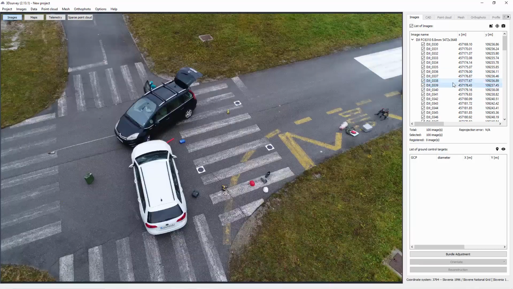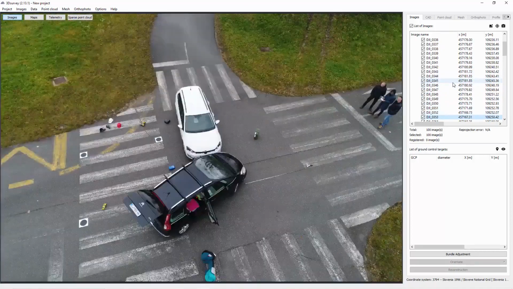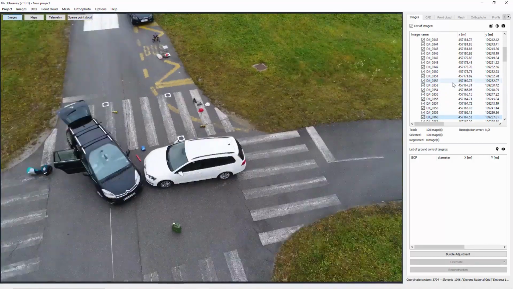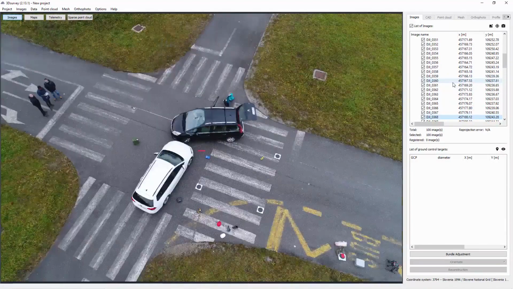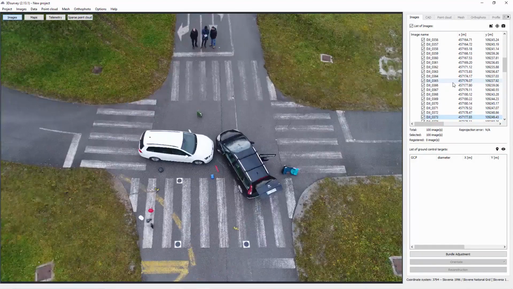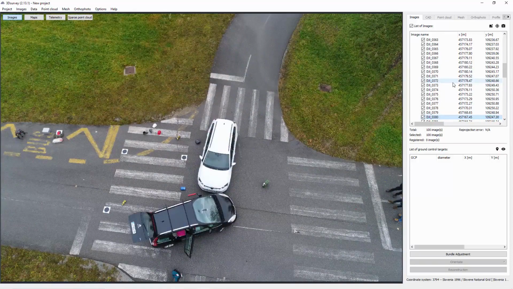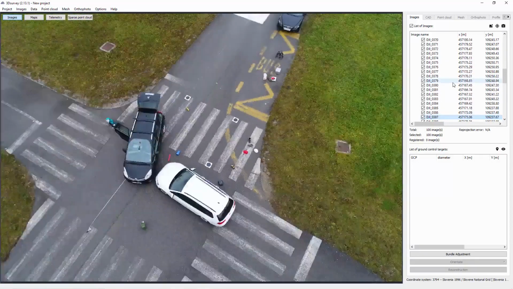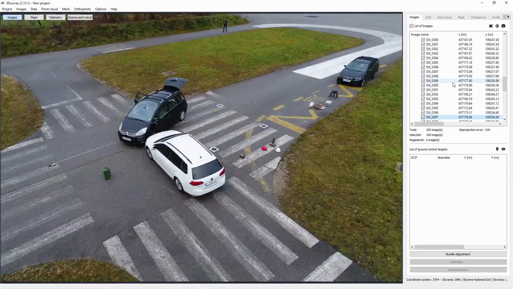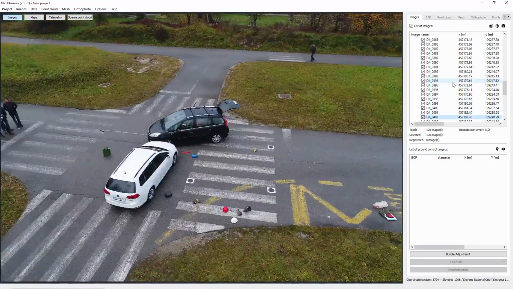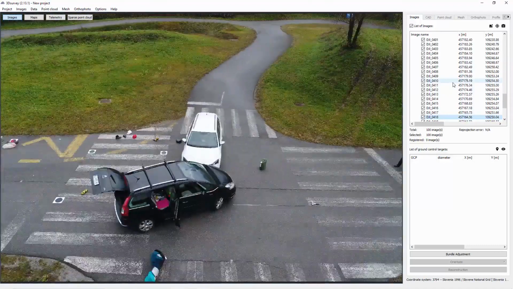Okay, let's see a few more images of how we triggered the camera. As you can see, the drone is flying in a circle. The camera is always pointing at the accident area where we simulate the accident. This is already a higher circle where the camera is turned a bit more nadir down, and I think here is our triple circle, the third one, which is from the lowest height. More side images, also a really nice one for documenting the site.